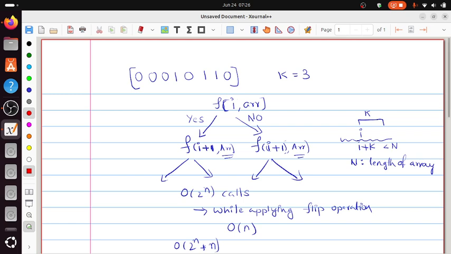So we are starting from here. We have to go like this. When there is 0, we have to be damn sure that we have to flip here. Here we may or may not, yes or no, it's our choice. So when there is 0, we have to flip. When there is 1, we may flip or we may not flip. It's our choice.